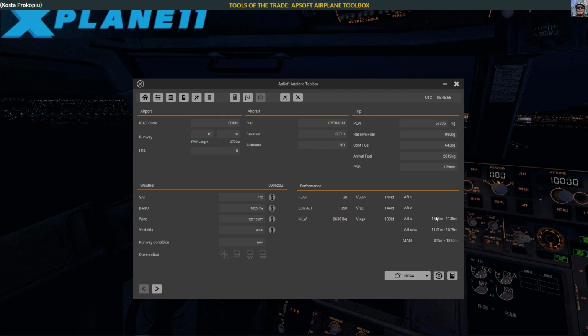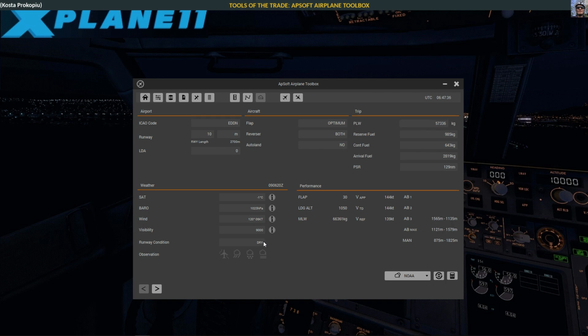Maybe, could be, okay. If you do manual braking, that means you do not have auto brake set. It probably calculates that when you do manual braking, you're really pushing it on the pedals. Which means with manual braking, you can achieve 875 meters without flying off the runway. And that gives you 1,825 meters left on the runway. So if you really want to push it, you may want to not use auto brake and make sure that you brake yourself. These values should actually change depending on the runway conditions.